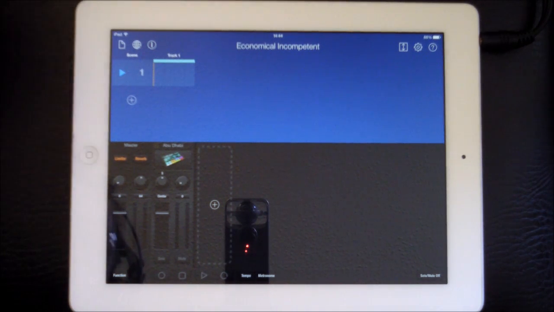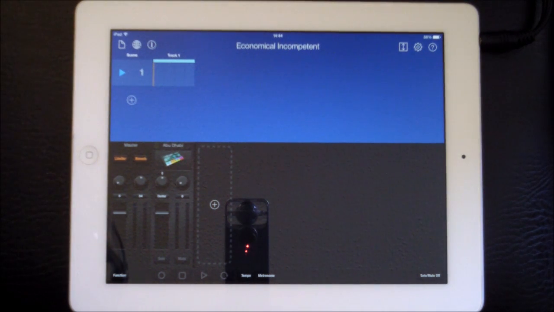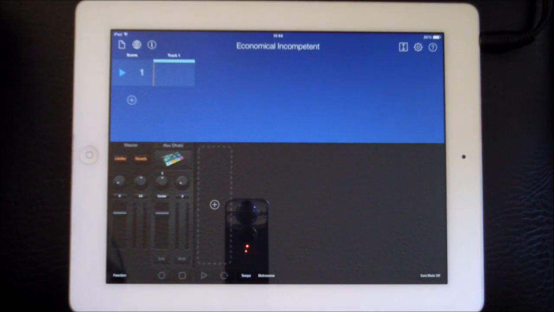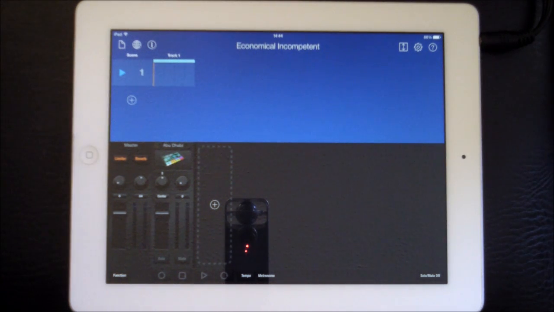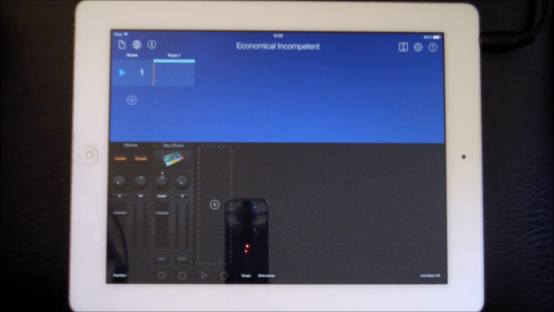Other new things is that you can now export your whole projects as Ableton Live Lite projects or Ableton Live 9 projects, and they also give you access to download Ableton Live Lite, which is really great. It's a brilliant program. But I'll do another video on that once, because there's a problem with the Dropbox thing now as well, and I don't like using iTunes file sharing. But I'm sure that the problem with Dropbox will be addressed shortly. It's just a glitch. So anyways, here we go.